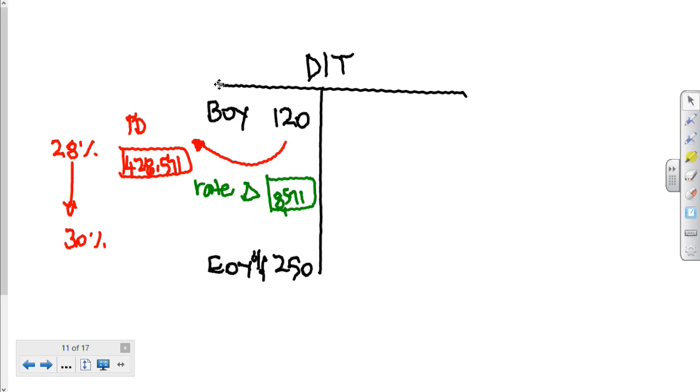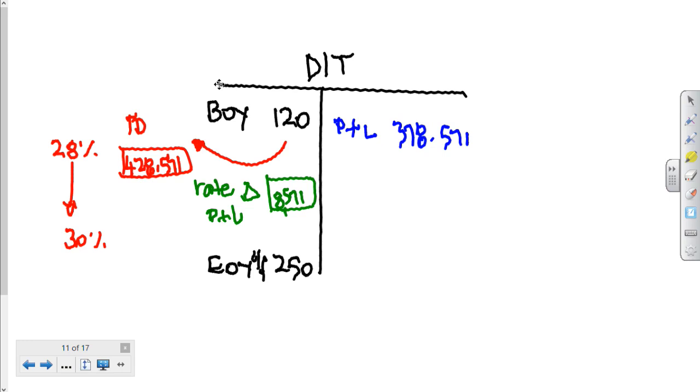Now, when I do my balancing, you'll see that my P&L is going to grow by that 8,571, isn't it? To make it all balance. So whereas before my P&L was just 370, my P&L now is 378,571. Yeah. However, the rate change also lands up in P&L. And so my net P&L is still the 370 that I had before. Okay. However, the reason that I split it like this is for disclosure.